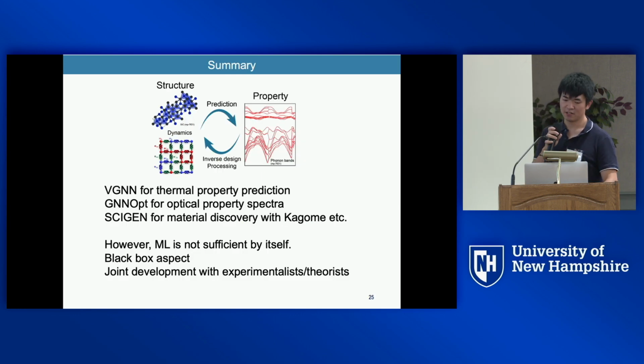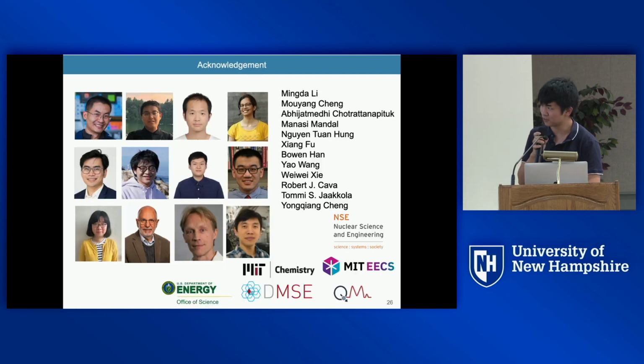We apply the predictive model and the generative model, but machine learning itself does not conclude all of this condensed matter study. The collaboration, the joint study of the experimental and the more theoretical study will be very important. But I think that machine learning in condensed matter can advance much further in the near future. Okay, so this is all the presentation. Thank you so much.